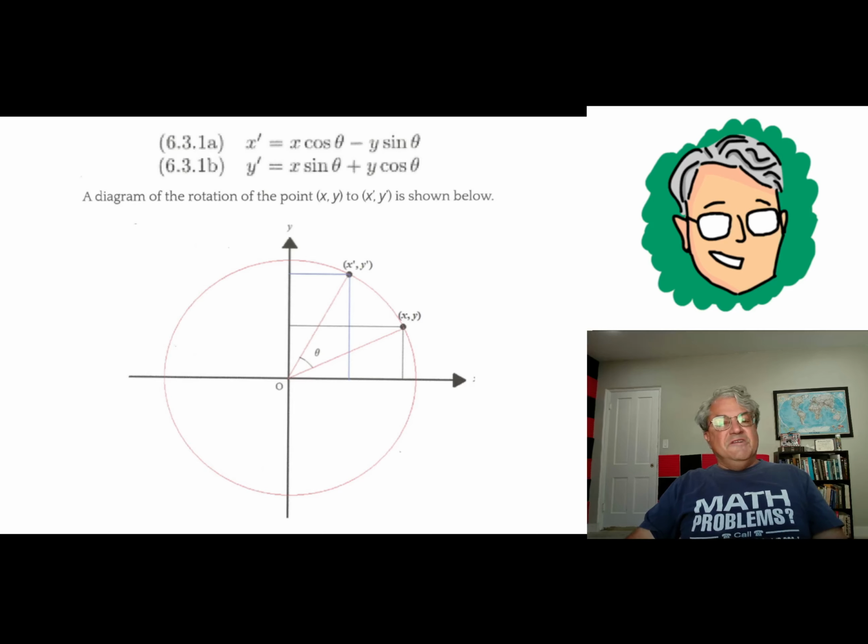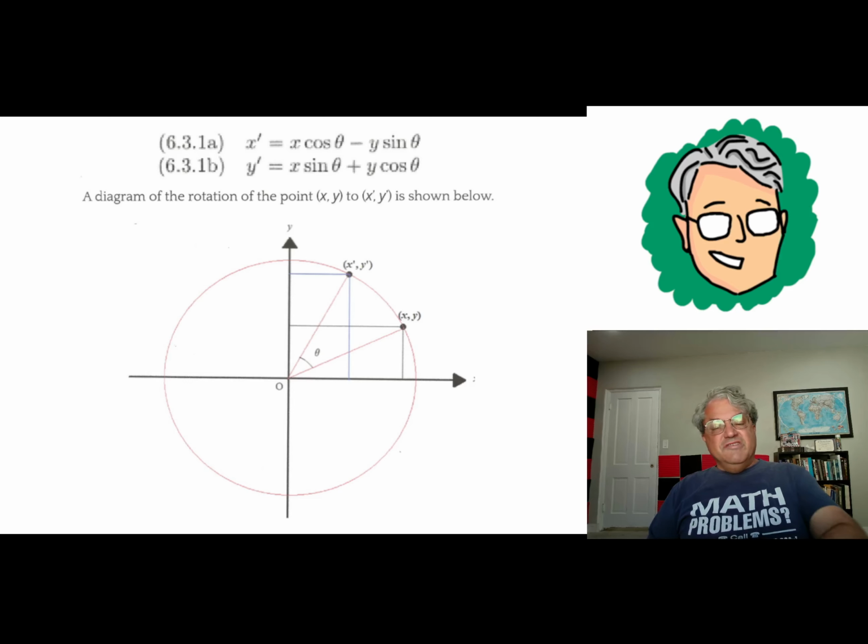You can find this in an undergraduate text on trigonometry. I remember when I first learned these transformation formulas for rotations, the derivation was very complicated. It turns out there's a much easier derivation in terms of Euler's equation, e to the i theta equals cosine theta plus i sine theta. I don't want to get into that, but that's a better way to derive this formula, but you have to know some advanced math to do it.